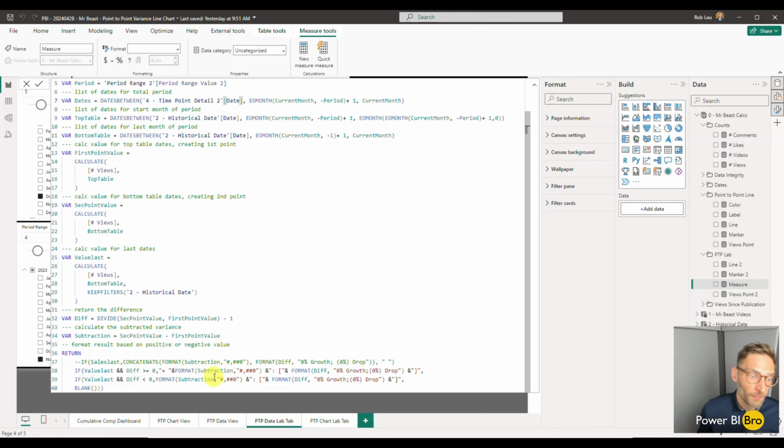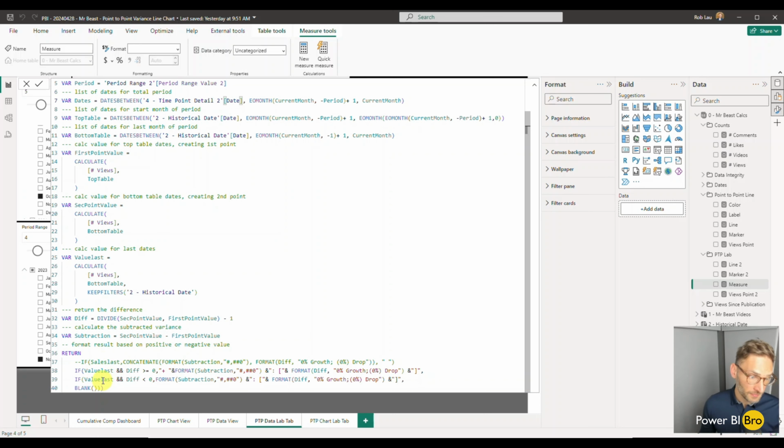Now there's this formatting stuff I put down here, and essentially what this is going to do is say if the value of these things is going up, then put a plus sign in the front of it and format the subtraction amount to be a certain number, as well as the percentage to say growth or drop, depending upon if it's positive or negative.